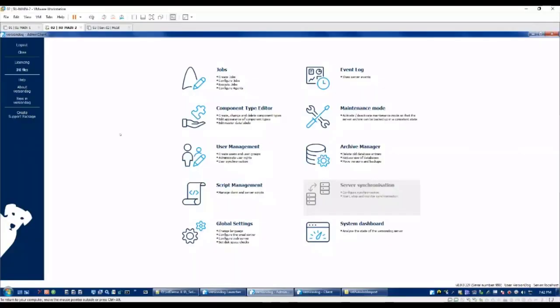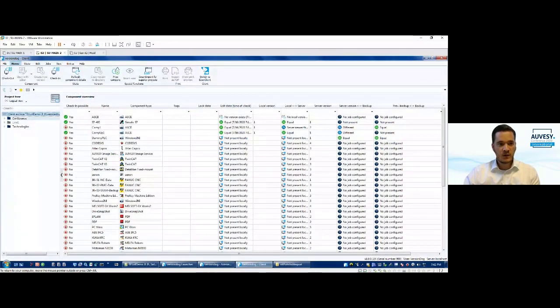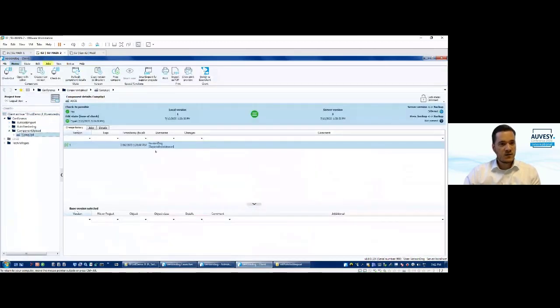Yeah, so now you should see again my VMware workstation with the admin client of versiondog. I have set up a small test environment in this case to present the component upload. I have created a basic component based on the component type ASCII, and I've checked in a small base version with only a small text document.